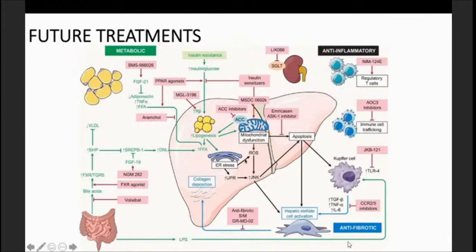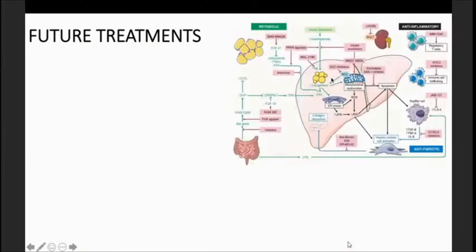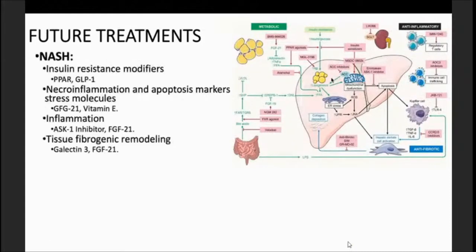And we do have some mitochondrial inhibitors, lipogenesis, PPAR agents, peroxisome proliferator activated receptors, and GAL3, which is markedly upregulated in liver disease and has effects on the two main types of cells involved in fibrogenesis, both the macrophages and the stellate cells. Apart from that, we have FGF21, TNF-alpha, anti-factors, Aramchol, and everything though. So all these have a specific target over here, and those targets are focused on making a potential therapeutic drug itself though.